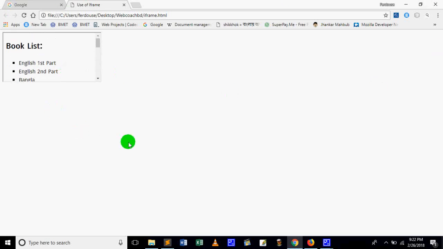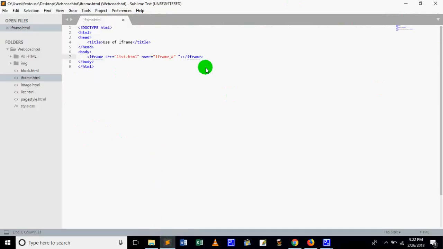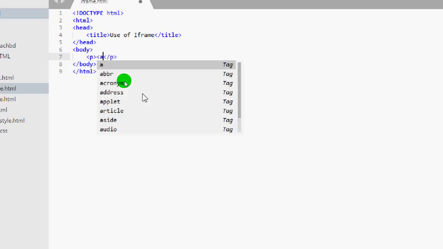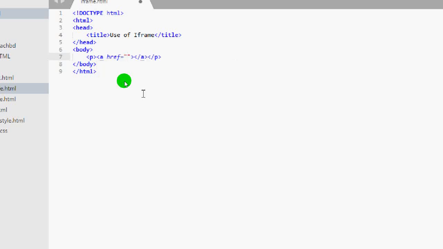So in this way you can use the a link, and you can also use another way. Just remove this, and here p for paragraph. So we are using the p here, and we will use the link tag a, href.